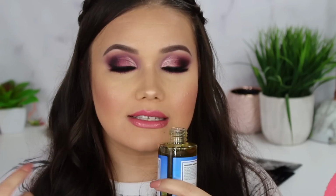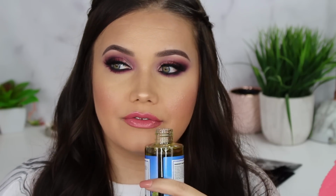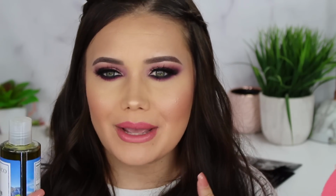Oh wow. This is such a clean, fresh, and kind of fall-y scent. I love this. And you know what? To me, it smells kind of unisex. This is something you could put in your shower, and your husband or your boyfriend or your brother or whoever, your dad, they might love to use this. It smells like a really light, beautiful cologne, like unisex cologne, in my opinion. I really like that. I run out of shower gel like crazy, so that is super exciting.